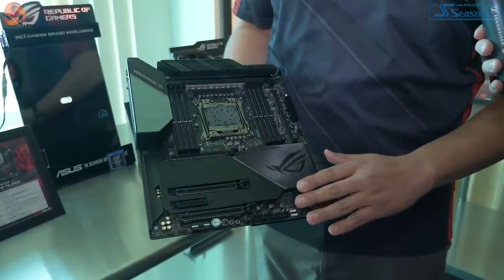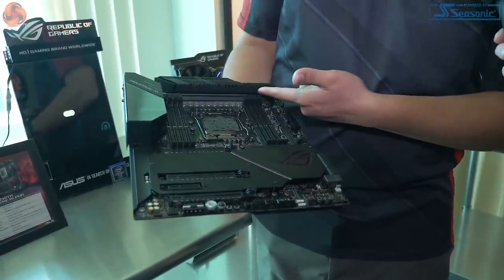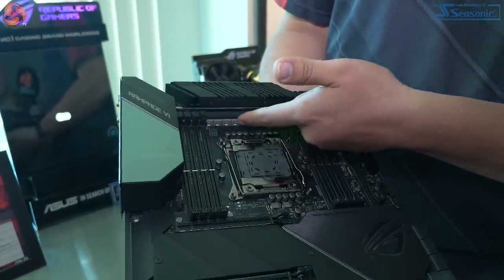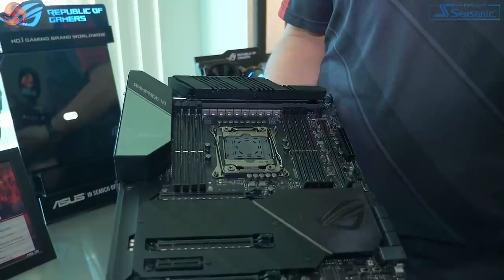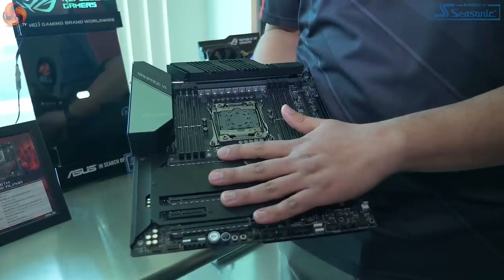You have that full aluminum finish all across here, a full new custom VRM assembly. You can see the massive heat pipe that literally runs the entire length of the VRM stage array, with two active fans in there. Entirely new inductor design for super high-end overclocking performance. The DIMM.2-based design again, and you've got U.2 and the ESS Sabre DAC.